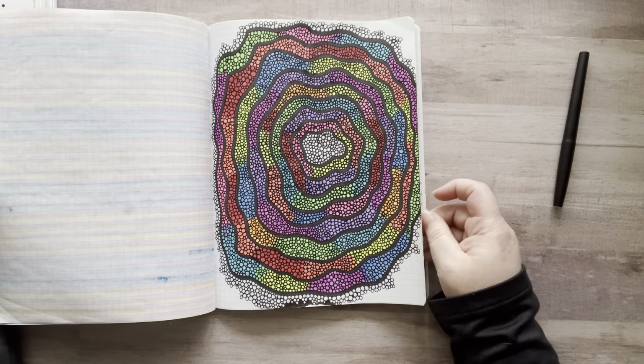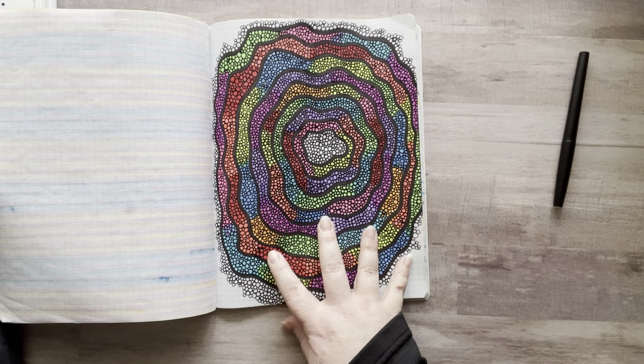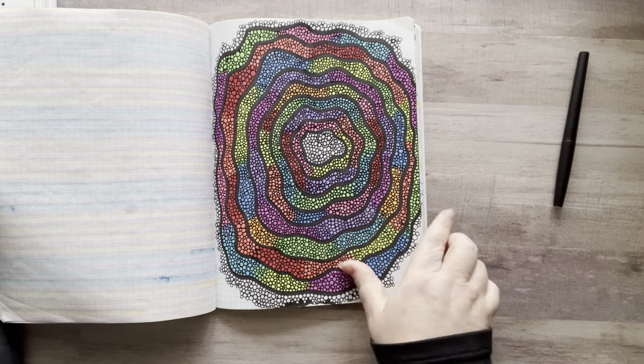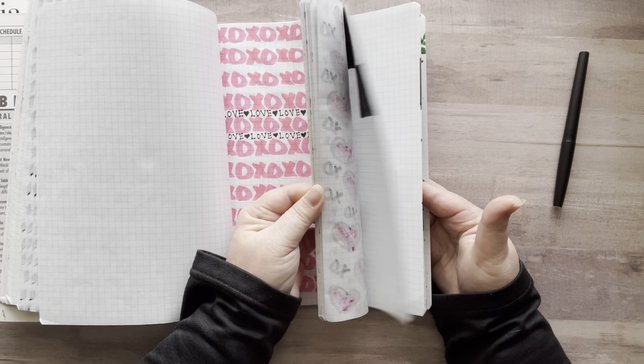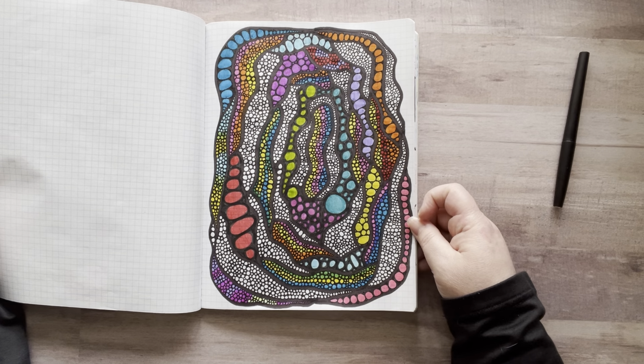So here's one that I did that's very time consuming, and they don't have to be like this. I make mine very tiny and time consuming because I like the way that looks and the way it makes me feel when I'm working on it. Where's my other one? Oh, there it is. Then there's this one that combines a bunch of different styles.